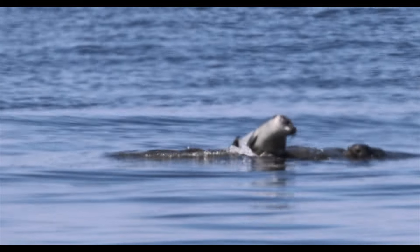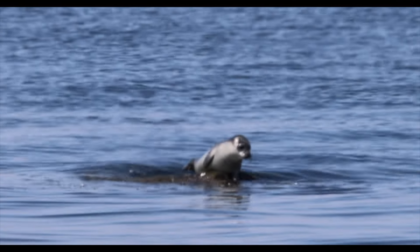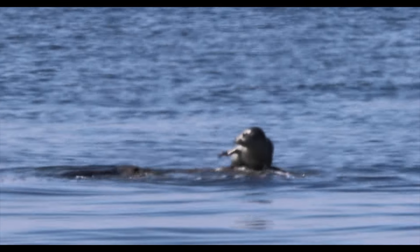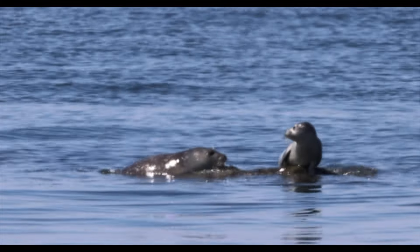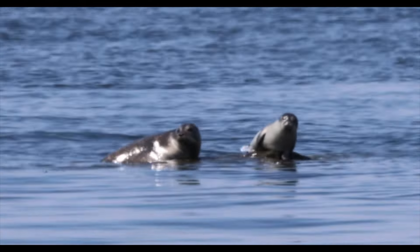Check this out — this is a baby seal right here, taking a look at Mom. Mom is kind of trying to teach her how to swim a little bit, pushing their way. They're playing a little bit. You can see them flapping along with the flippers. This is all from the side of the road, and it just shows you that sometimes if you slow down, get out there, and take a look, you're going to see stuff just like this.